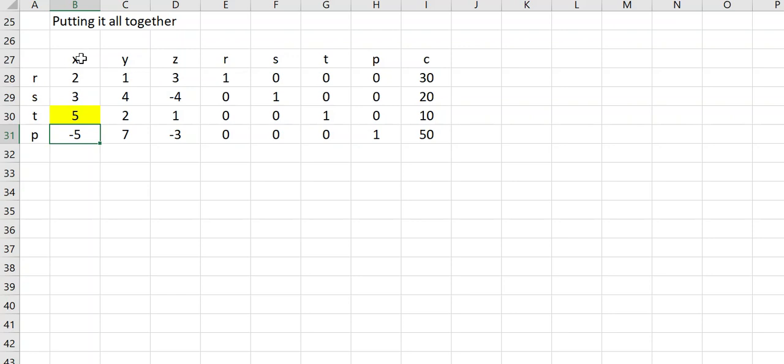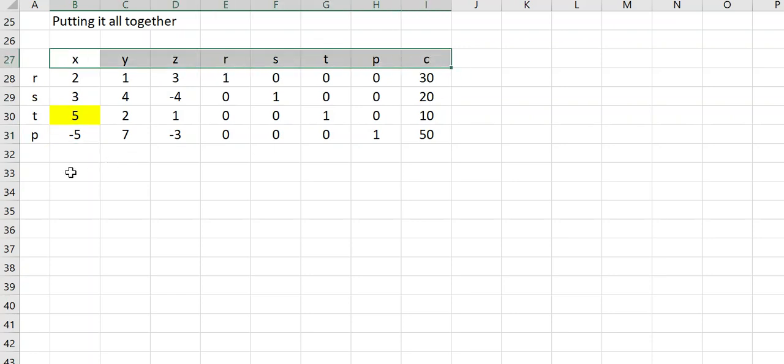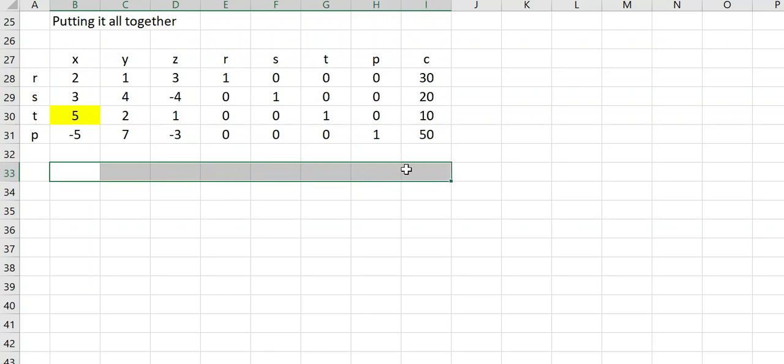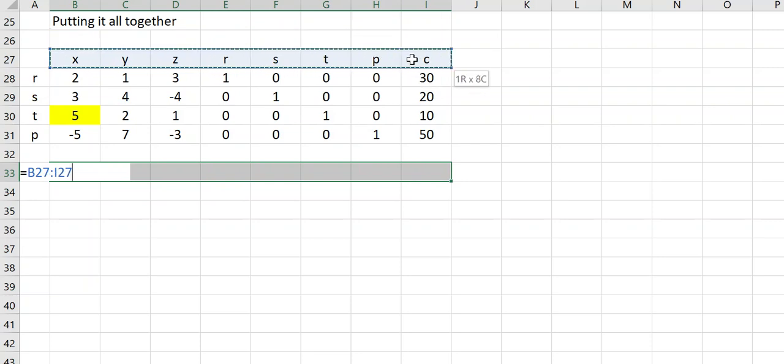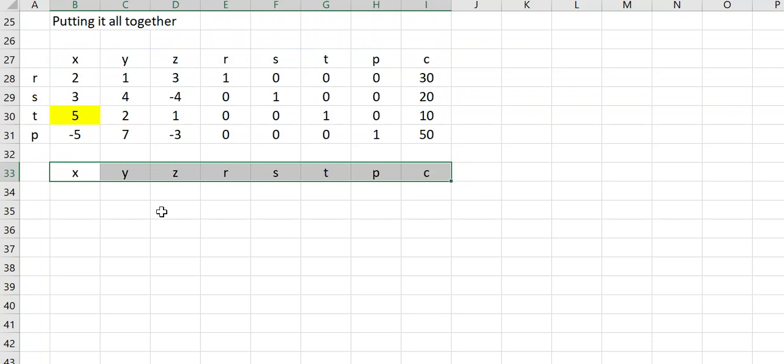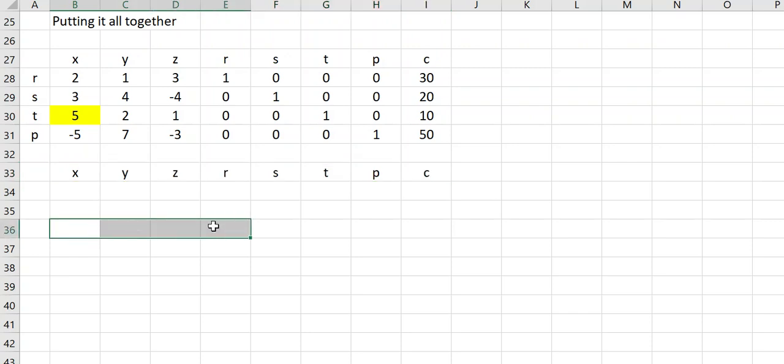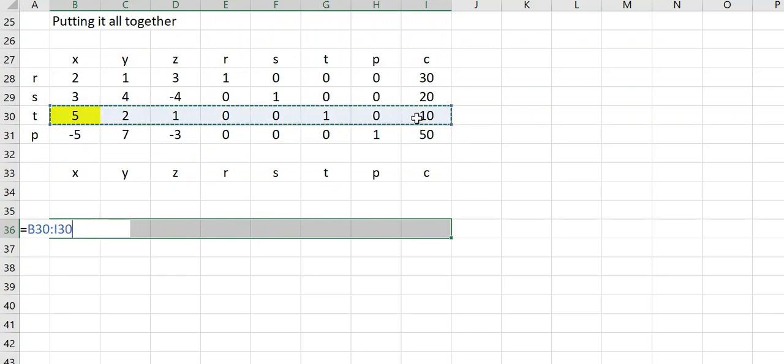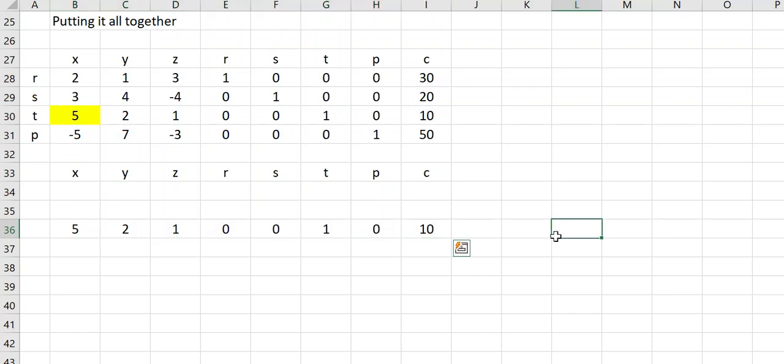So let's do this using Excel. First thing, I'm going to copy my headings up here. So I want them to go down here in row 33. So I'm going to highlight row 33, equals, go up to what I want to copy, and then Shift, Control, Enter. The other thing I like to do is I like to copy my pivot row. So my pivot row is the 3rd row, so that would be here. Highlight it, equal, and let's just copy that. Shift, Control, Enter. Now notice it doesn't copy the formatting. It doesn't copy the fact that the cell up here was highlighted yellow.